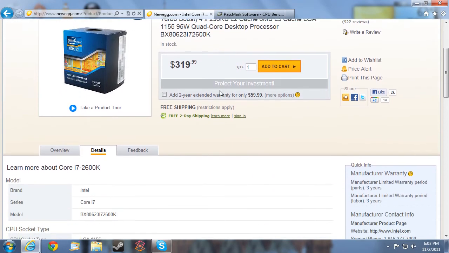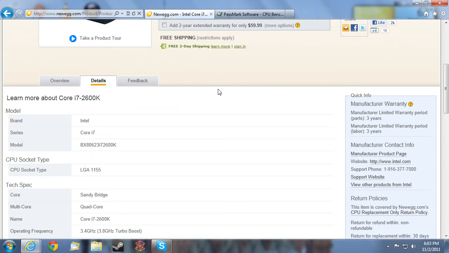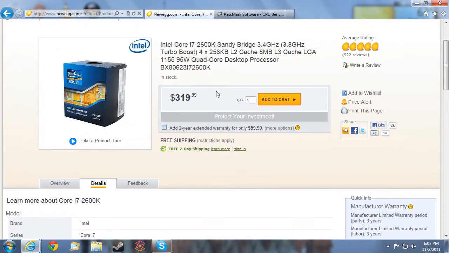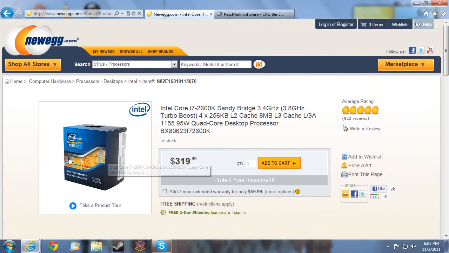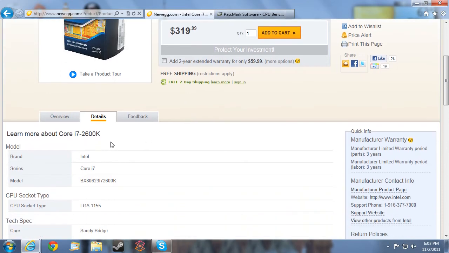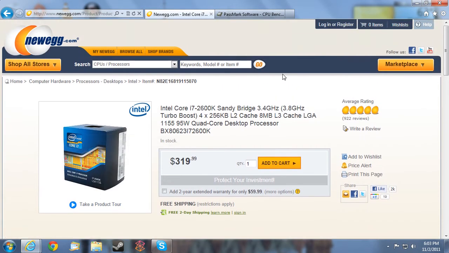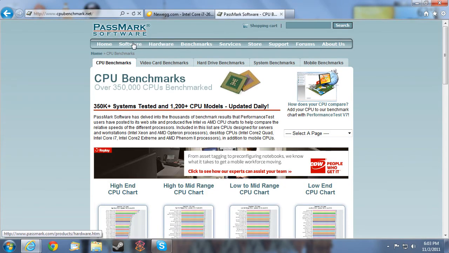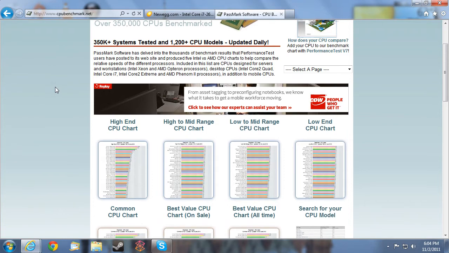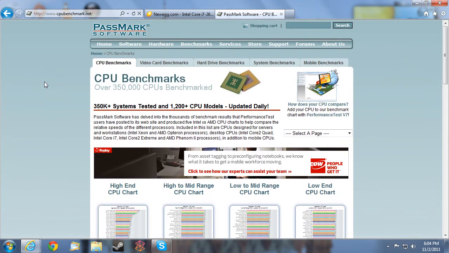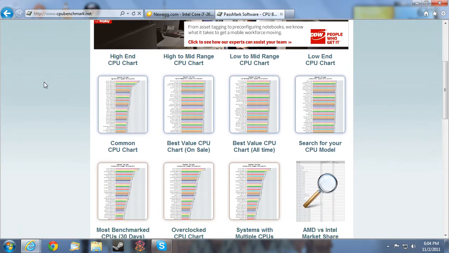Once again, you've got to think about the architecture, how the physical arrangement of the CPU is. And there's really no way to just know that by reading these specifications without doing some testing. Now, lucky for us, this website here is called CPUbenchmark.net. They've done a lot of different testing, and I think this is a great resource to compare processors.